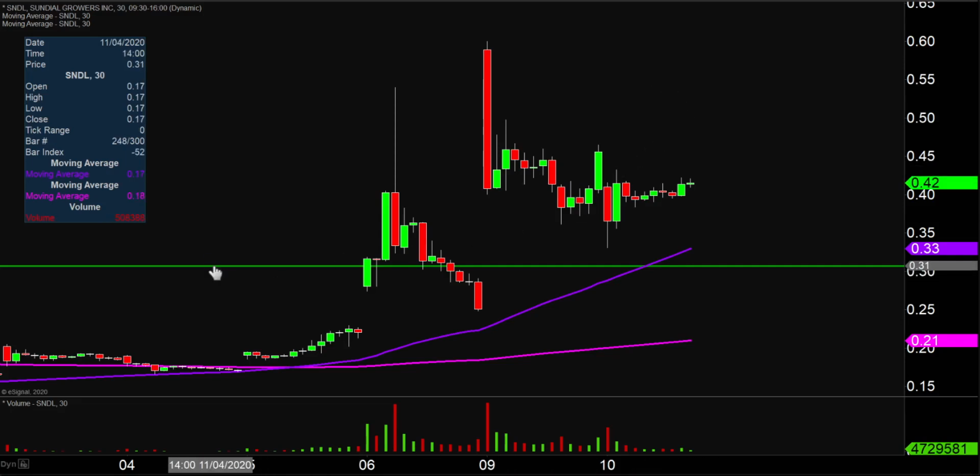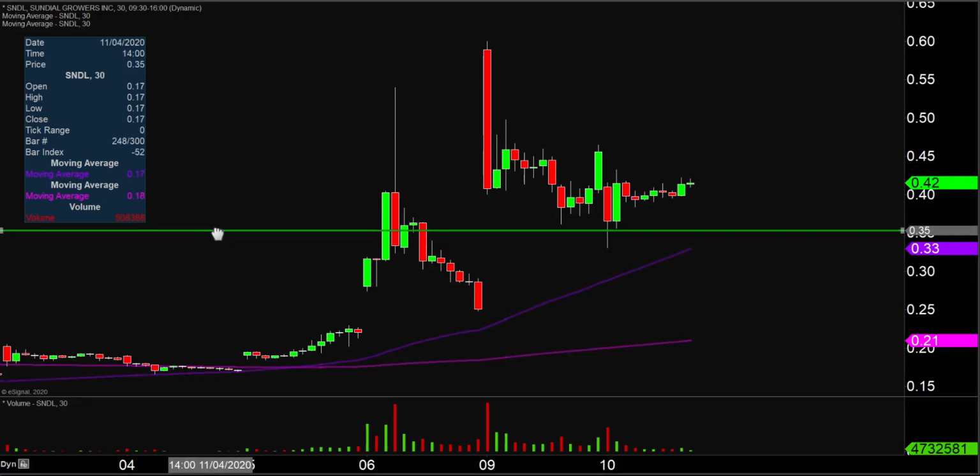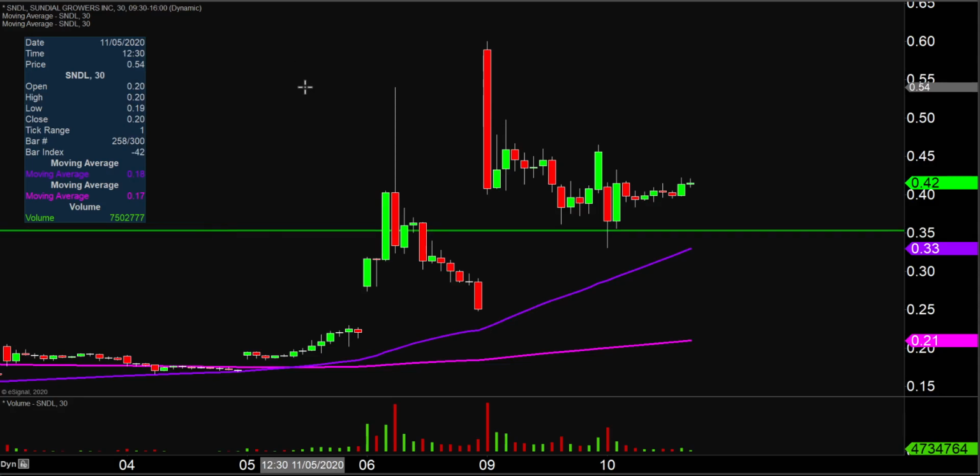First, what I'm going to do is adjust this level of support up to that area right there at the 35-cent mark. 35 cents is what I would now call the ideal level. When we say, hey, Clay, what would make this chart look the absolute strongest going forward? Ideally, if the price can stay above 35 cents, that would be a fantastic sign of strength.